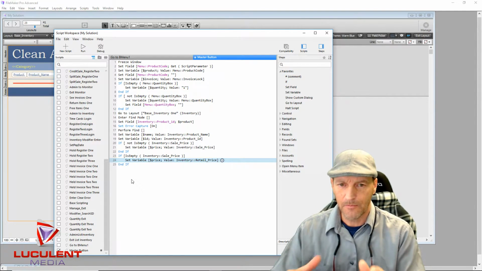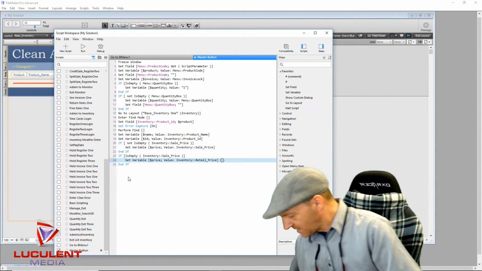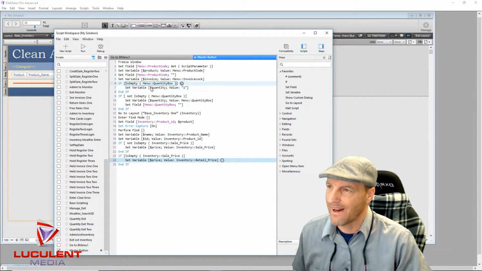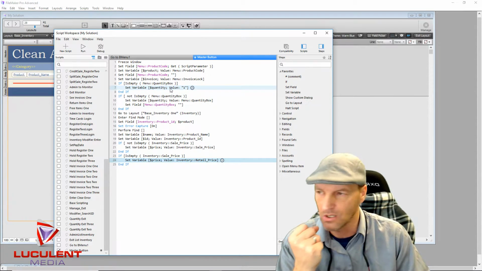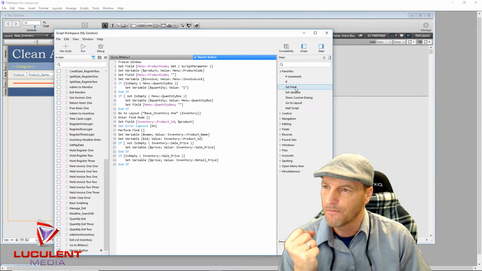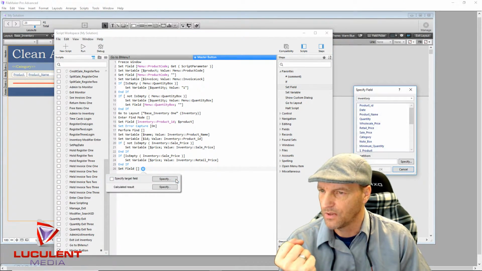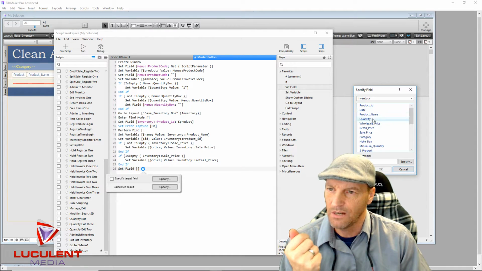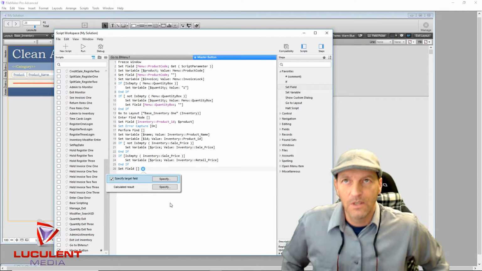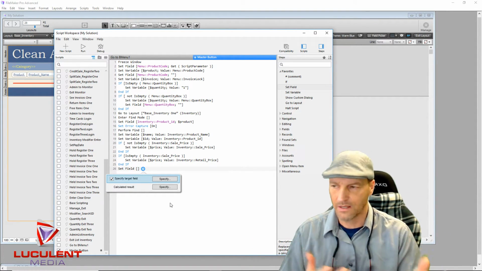Now at this point, we've pretty much got our price, but we do need to set our quantity. So if you remember up here, we've set a quantity. So we already have that in our hot little hand. So we'll go here and we need to set a field, and that field is the quantity field, so in an inventory quantity. Because remember, you have 50 of a product or 15 of a product or however many of a product that you actually have.